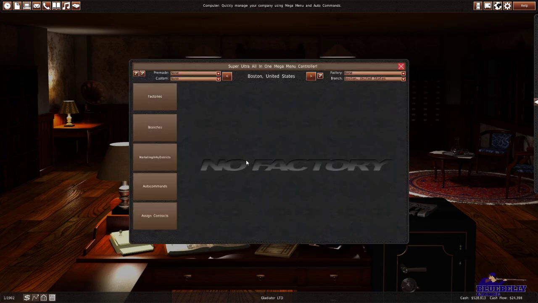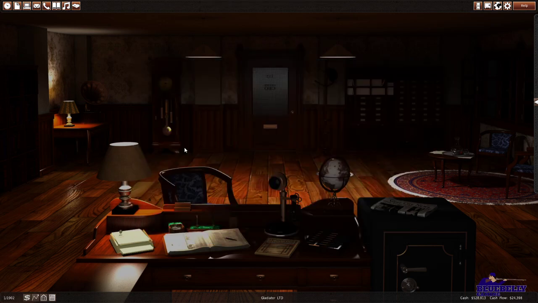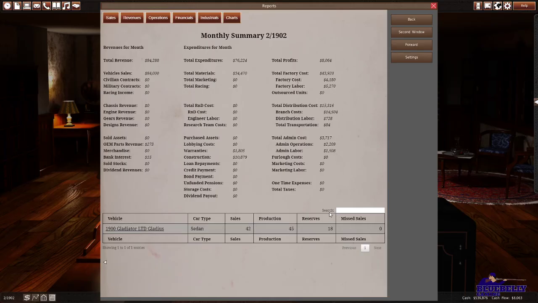So let's look at the factory. We're making 2 lines, we're making 30, and I sold 30 in New York alone. So let's do this. We'll make another 15 cars and hope that satisfies Boston. That's not a bad number. Of course, we had to pay the 10 grand for construction of the new branch. I can live with those numbers.